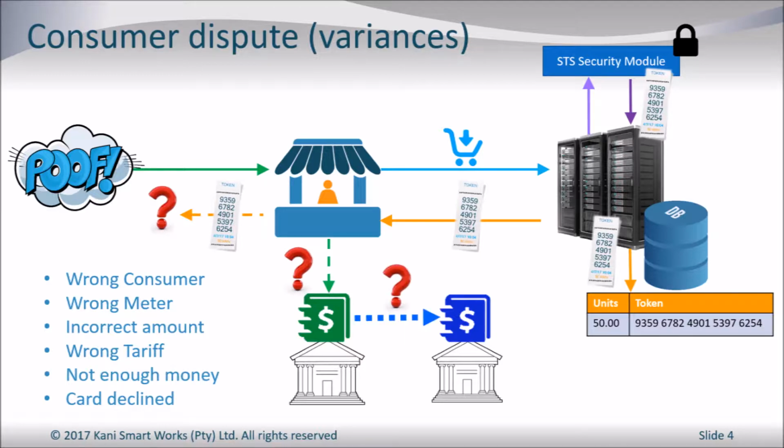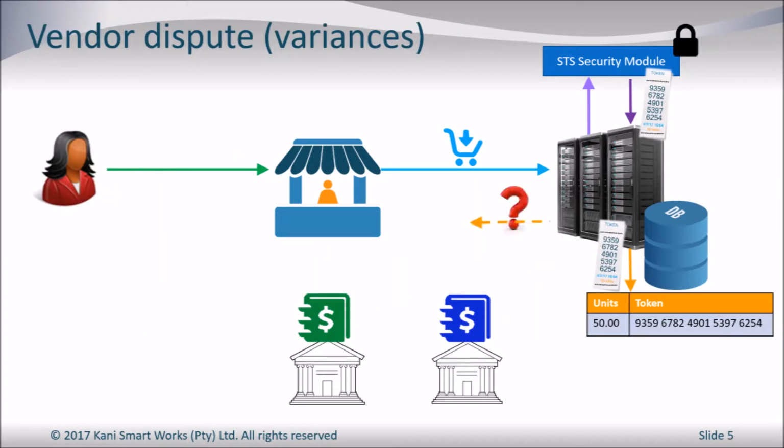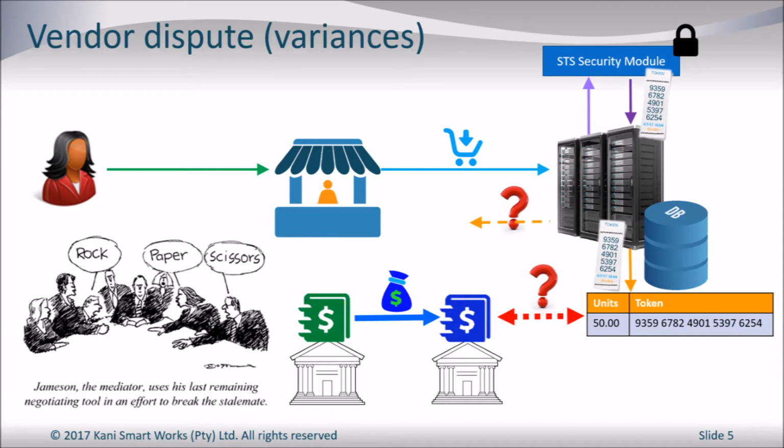The vendor, of course, cannot deposit the funds received from the consumer, and therefore there will be a shortfall when transferring funds to the utility's bank account. This will be evident when comparing the funds with the value of the tokens issued. Vendor disputes can also arise. This can be as a result of errors in communication or a slow vending process. In this case, a vendor requests a token, but the token either gets lost or is delayed in being sent back to the vendor. If the vendor were to assume that the token was not generated, when they deposit the funds into the utility's bank account, there will be a shortfall between what was deposited and the value of the tokens dispensed as recorded on the vending system.